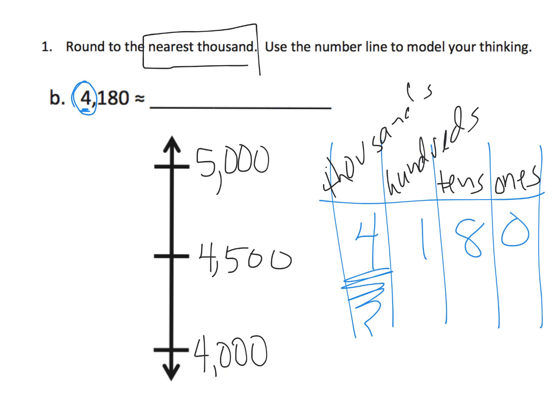So parents and teachers, before we go teaching kids how to round, let's help them understand numbers and number sense, what's in the middle, and where this number lives on the number line. That's really what we're doing, is we're trying to show them where this number lives on the number line in relation to the various thousands: 3,000, 4,000, 5,000, 6,000, etc.